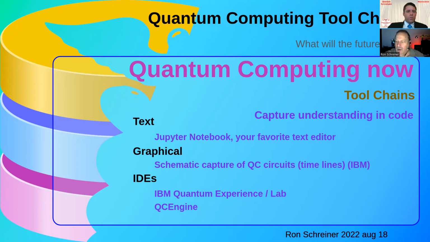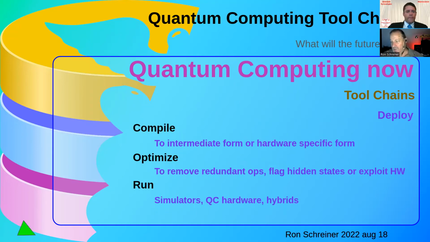So, moving on. Now you've written your code, you've done all the work. You have to compile, you have to get it deployed. The steps involved in deploying are you may have to do a final compile, because maybe you did your work on one kind of quantum hardware for numerous reasons, and now you're going to deploy it to something different. You may have to recompile things.